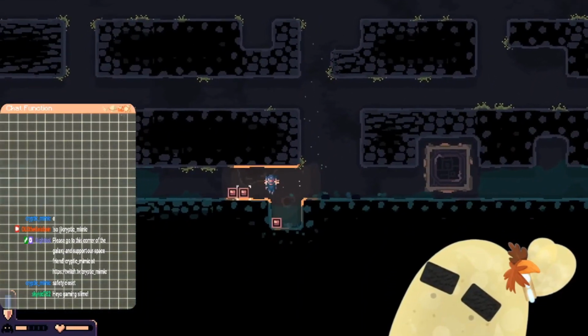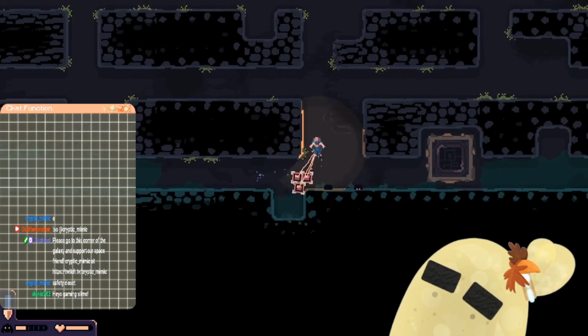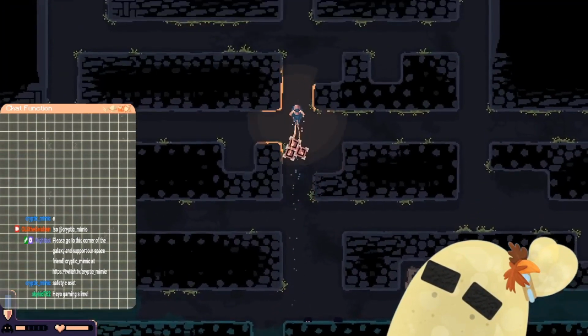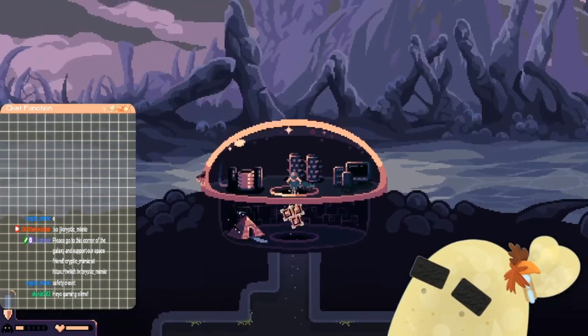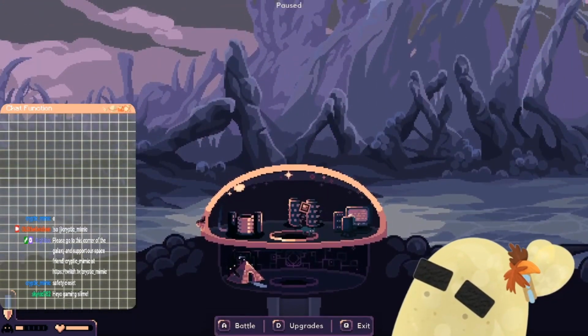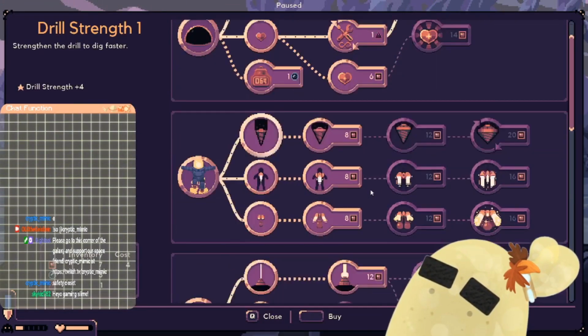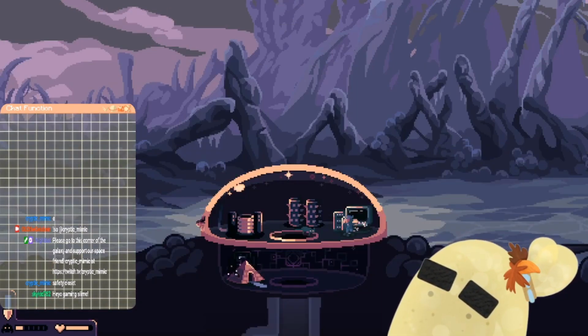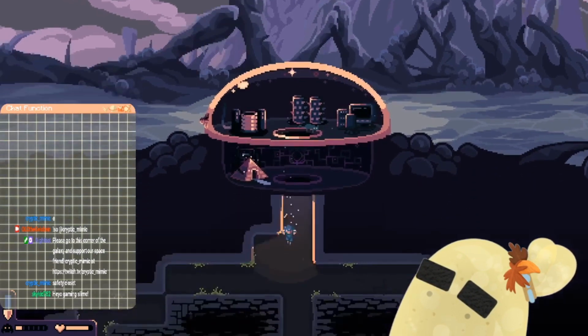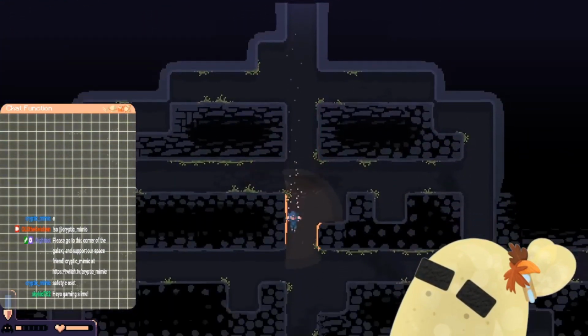Oh, there's two of them. There's two of them. I almost crushed one of them again. I gotta be careful where I'm pointing. Okay, one laser speed upgrade, please. Thank you. Let's go check out.